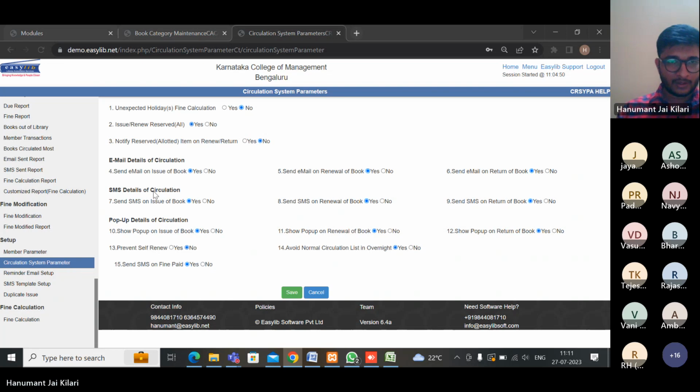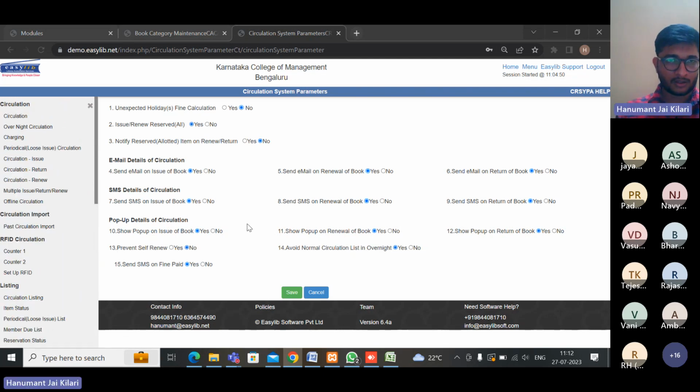For that circulation system parameter, you need to go here, email details of circulation. If you want to send an email for transactions, you just need to enable this. Click on yes. We have already clicked yes. Once we do a transaction for any member, the mails will automatically go to that particular member.